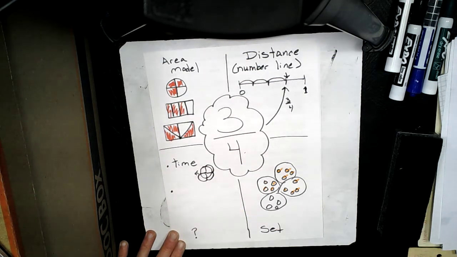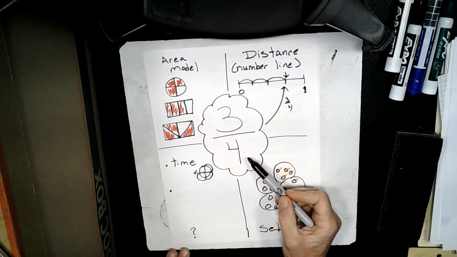Or it might be something a little more abstract, like your mom might walk in and say, it looks like you're about 3/4 of the way done cleaning your room. That means you still have some more left. So sometimes it's a little more abstract. Or it might be representing people, right? 3/4 of the students have completed all their homework. So fractions represent lots of different things.